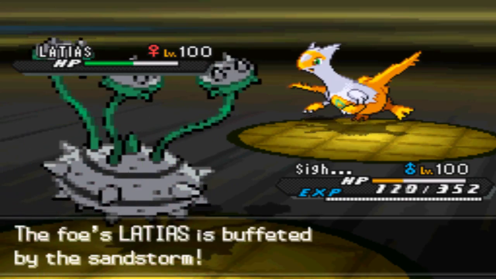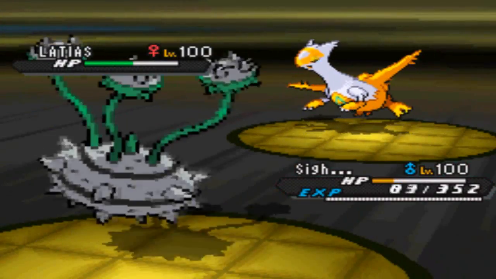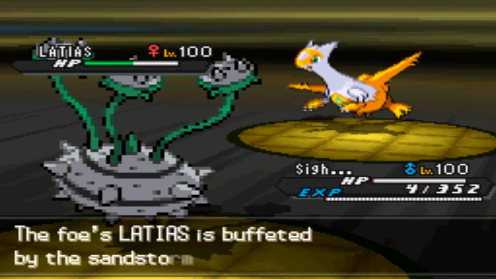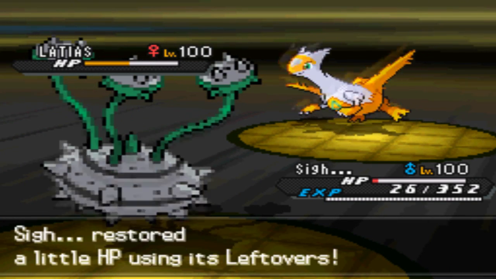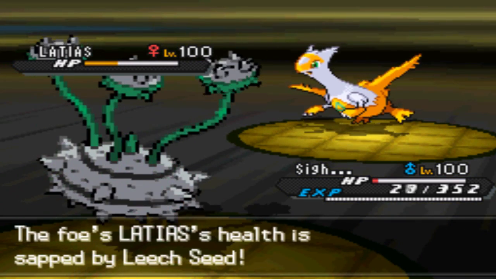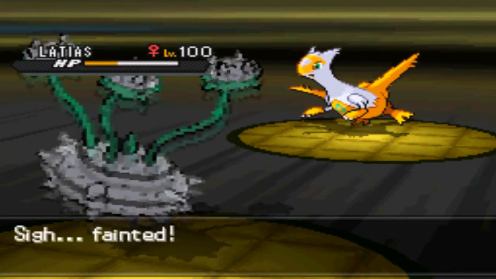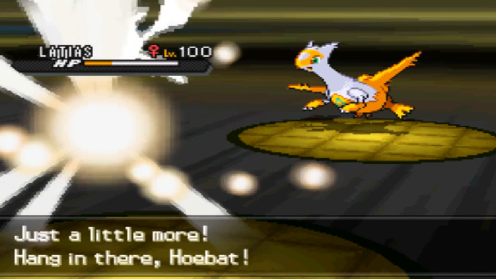I'm pretty sure that this thing is Calm Mind, Recover, Dual STAB, because he's just going for Psychic. Like if he had a better move to hit me with than Psychic, he would have gone for it to kill me. Managed to hang on at 4, get Leech Seed on it, which is perfect. I do quite enjoy that. And, you know, it's just residual damage. That's my best way to kill Latias with this team. I'm kind of Latias weak, except for Dragonite, of course. But, you know, getting residual damage is my best way to kill that thing other than Dragonite.